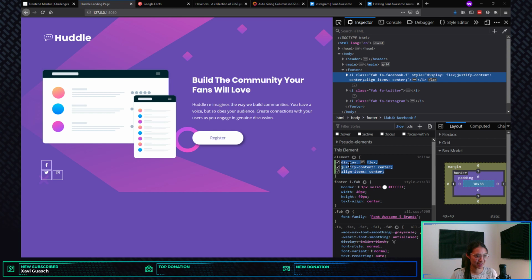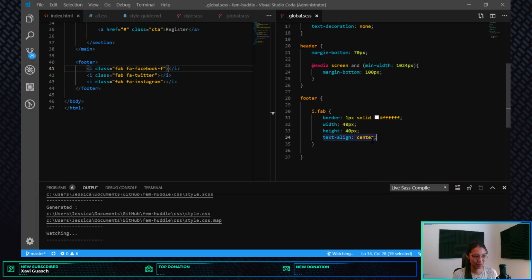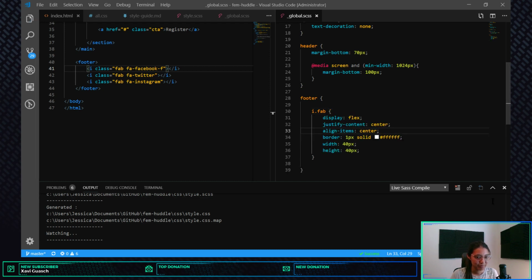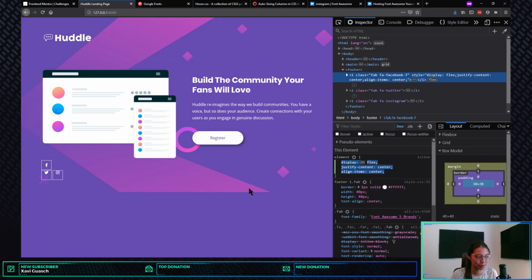So Flexbox is an awesome way to center your content both vertically and horizontally. It's so much easier because before I would have had to add a wrapper div around it and then position the content absolutely and then use left 50% and translate X negative 50% to center it vertically and horizontally. So this is just way easier.